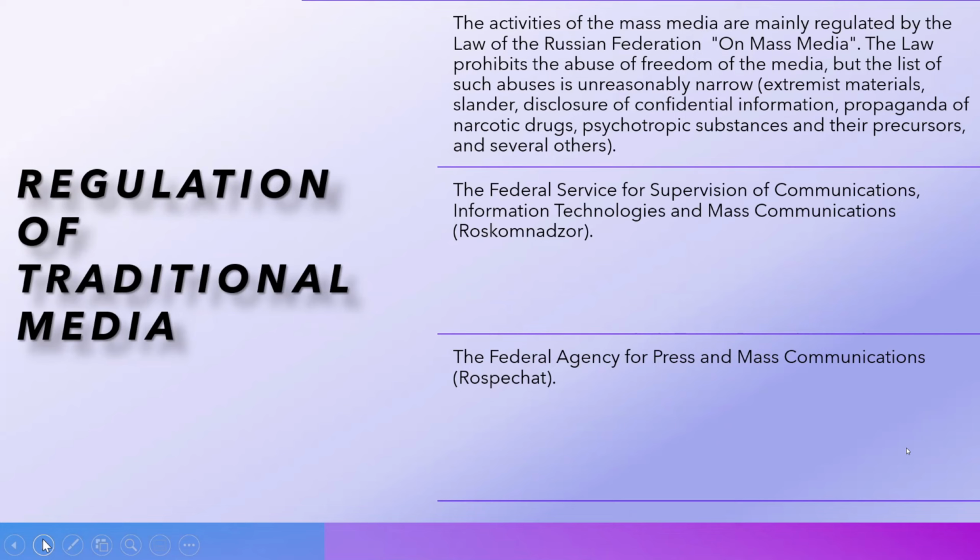So what about the regulation of traditional media, if we compare it? In Russia, there is a federal law on mass media. This law prohibits the abuse of freedom of the media by their owners or by some other actors. But at the same time, the list of prohibited information is really narrow. So this is again extremism, slander, some confidential information or propaganda of drugs and some other things, which become the reasons why in Russia there are so many criminal or administrative cases against independent media, especially with the drugs.